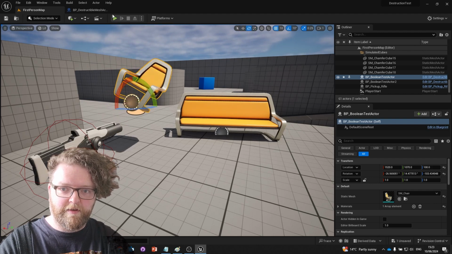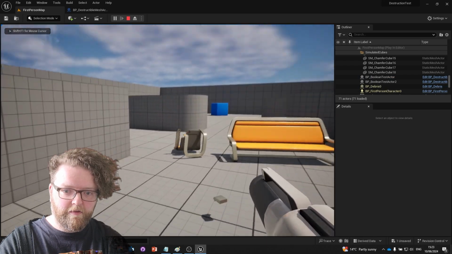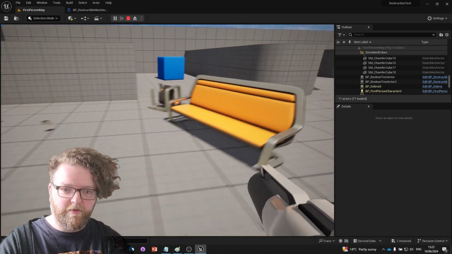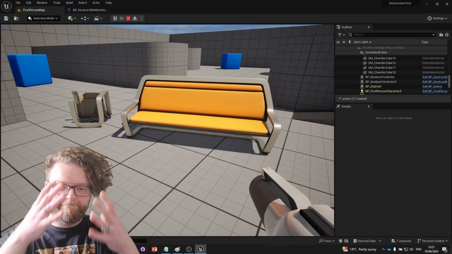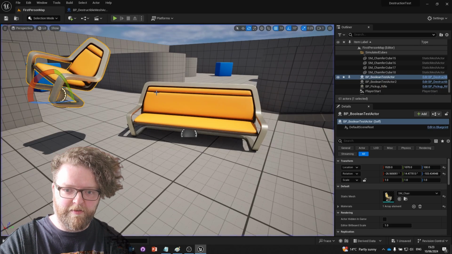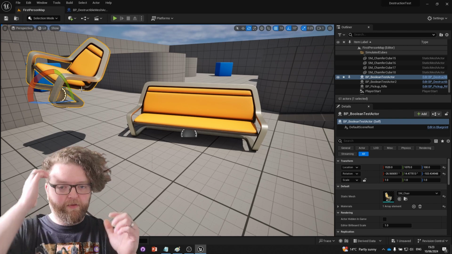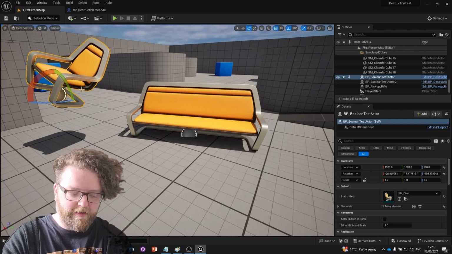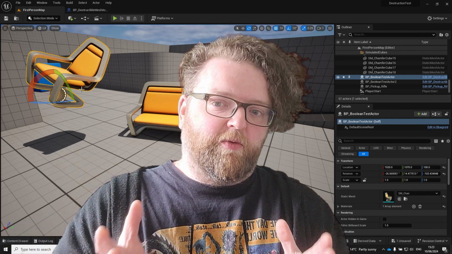I'll show you this right now. It gets a bit confused when you start to rotate it in different ways. Works fine as long as the rotation is only on Z. As soon as it's tilted and rocked, it gets a little confused. I'm still working on that.